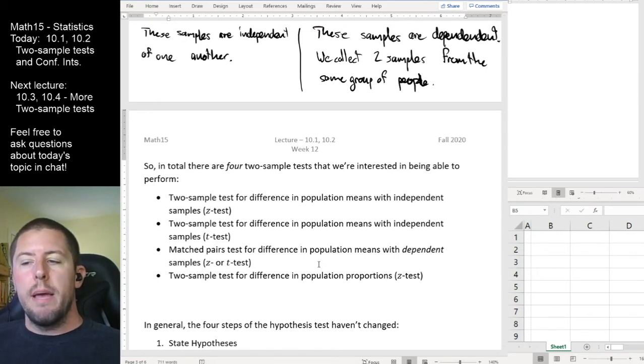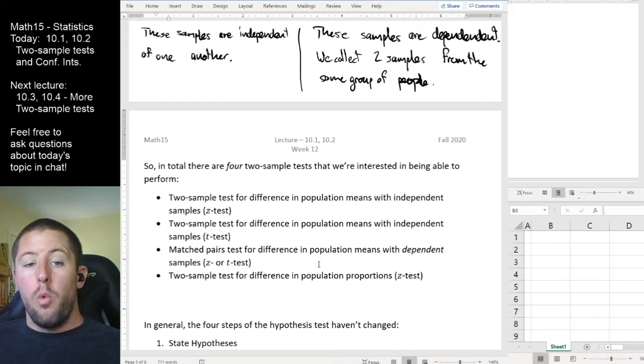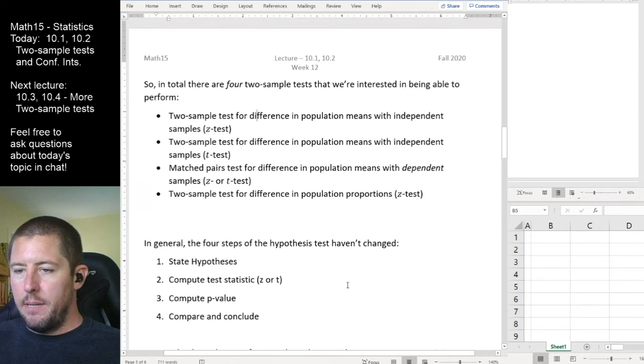We also have our 2-sample test for difference in proportions. Are Coloradans more likely to go to college than Californians? Stuff like that. We'll also look at our proportions. The second two bullet points will be next video. The first two bullet points that you're looking at right here, we'll do our examples for today. So we want to be able to perform these hypothesis tests and confidence intervals. Let's take a look at how these things are going to compare with what we've already seen, and then we'll hit our examples.